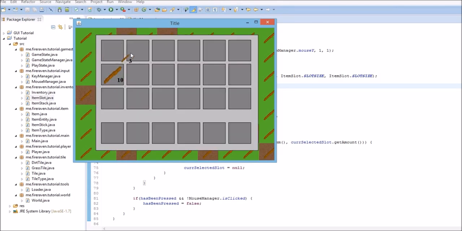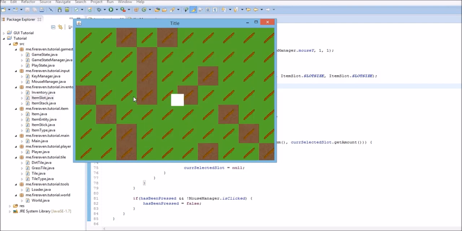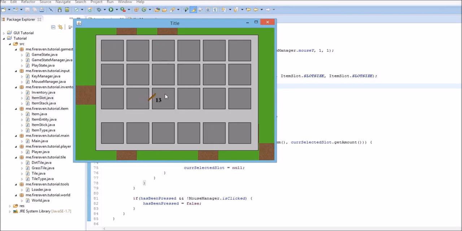As you can see, we have now a working inventory. We can stack items, we can move everything around, we can open and close the inventory, and so yeah, this is it for this episode. In the next episode, we are going to polish up the inventory, finish adding all of the features such as splitting the items and stuff like that. So we'll have a fully working inventory, and feel free to just change anything you want. This is super adjustable. You can change the size of the fonts, you can change the fonts, you can do pretty much anything.